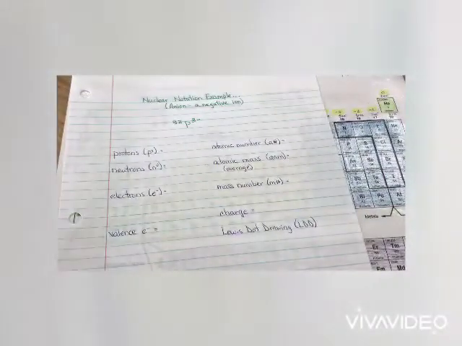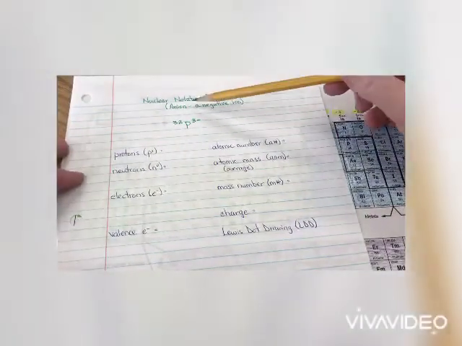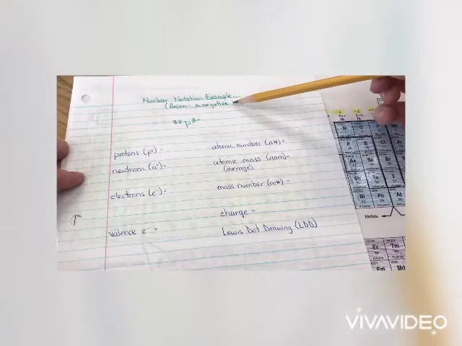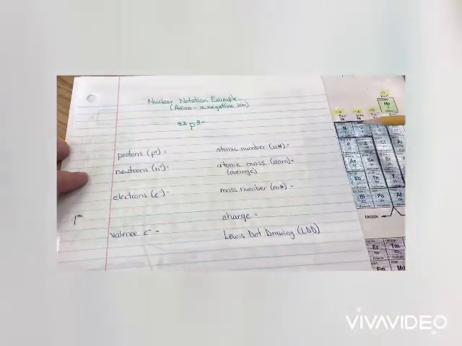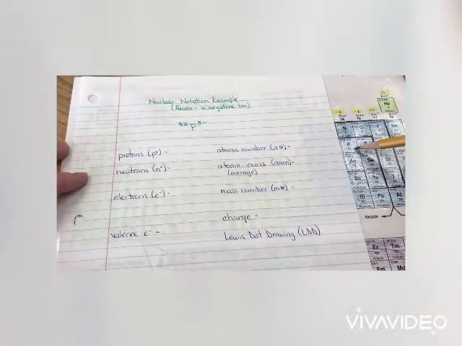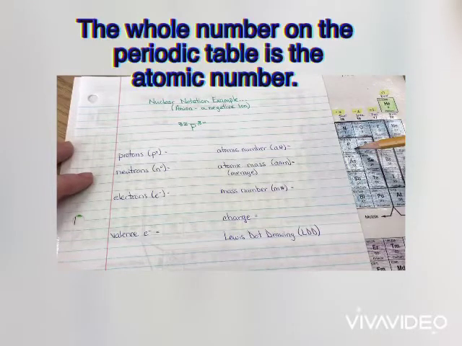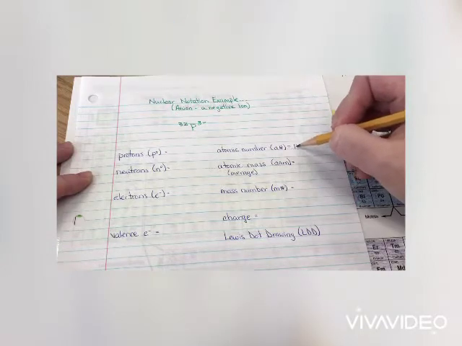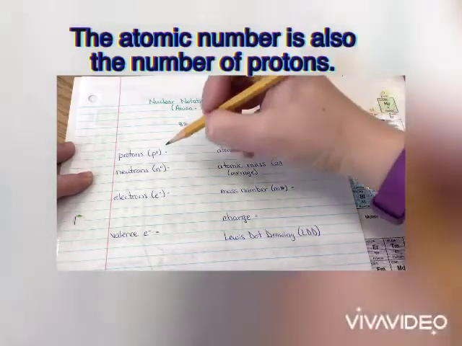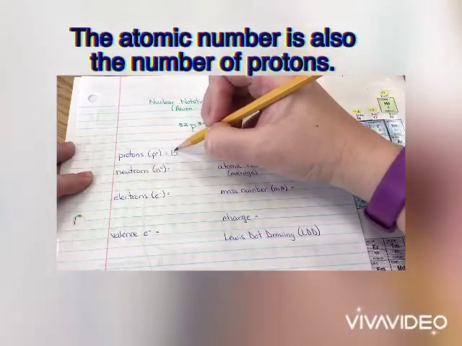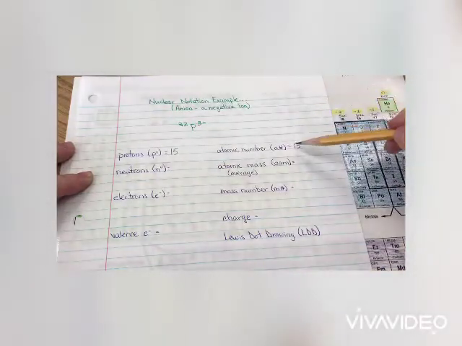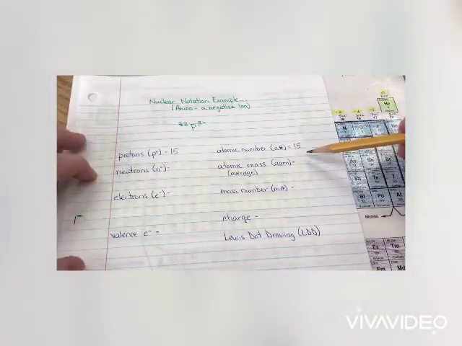For this example for nuclear notation, this time we're going to use what's called an anion, or a negative ion. So taking a look on our table, we've got our 15 atomic number, which has not changed as far as how to find it. Go to the table, 15 goes right here. This is also our number of protons. So proton number, atomic number, they are the same thing.